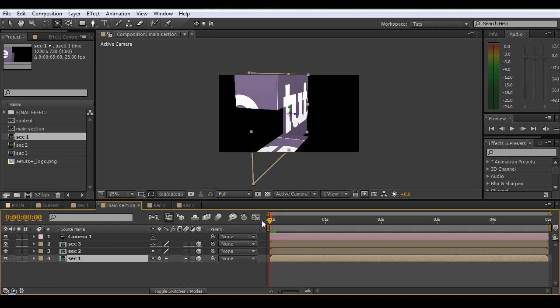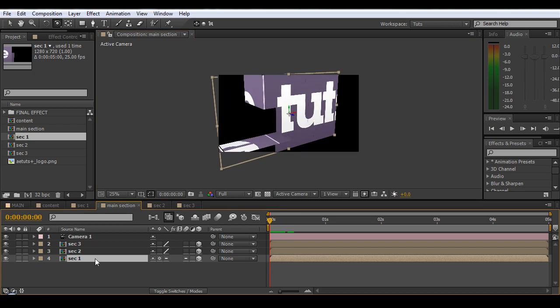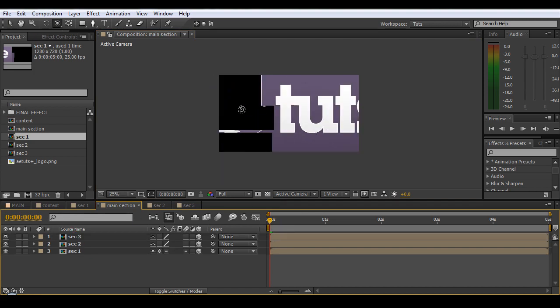Turn that off, and you really just go through and do the same thing. There's a lot of repetition, so I'm not going to go into doing each section like we've just done, because that's just a waste of time. But what I'll do now is just demonstrate the secondary animation that I came up with. What I wanted was something that scaled up, folded out, and rotated. It's something that looks a bit more dynamic.